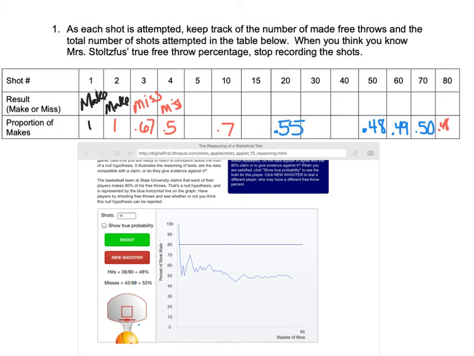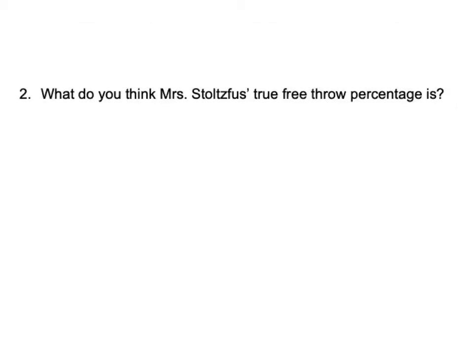On your graphic organizer, I tell you to make a sketch. You're just going to do something like what you see here, and you see that as it goes over time, at first it's very dramatic in its changes, but it seems to be leveling out. Do you think it's going to continue to get a little lower? Is it going to get higher? So what do you think my true free throw percentage is? Looking at it, maybe 49%, 0.49, or maybe it's 50%.